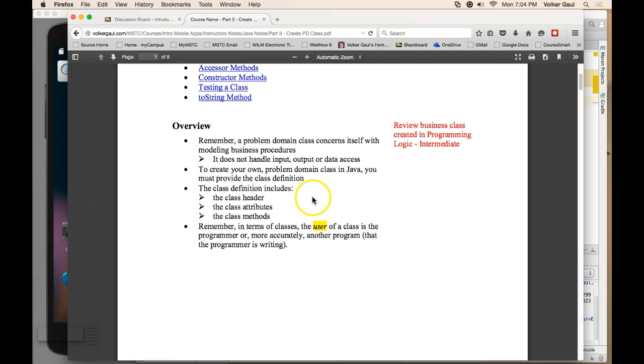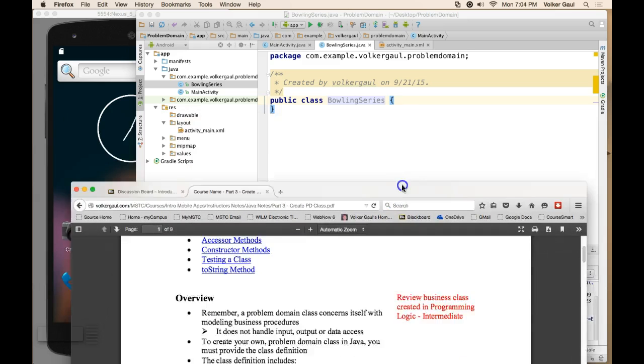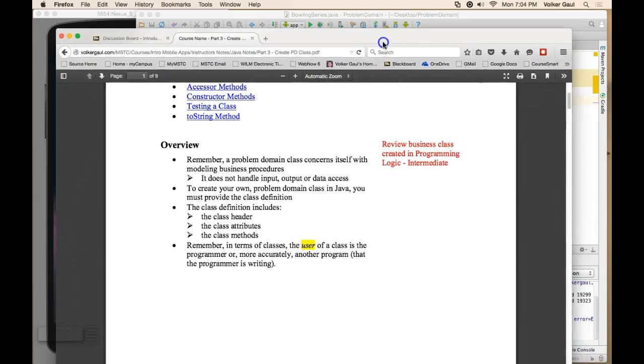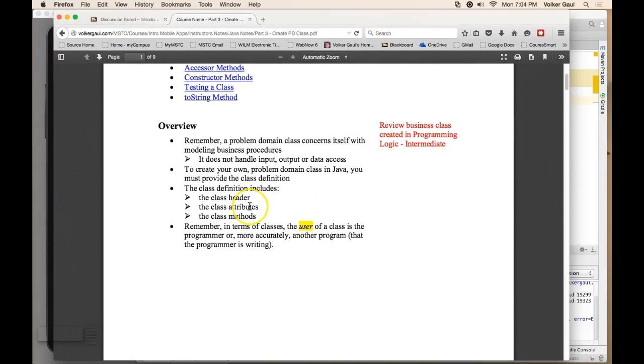Class definition includes the class header. That's what we just created. All right, so that's basically the class header, not much to it. Then there are attributes, also known as members, occasionally referred to as properties, but that's a misnomer. Attributes and members mean the same thing. Why can't they make up their mind? Because PhDs have to make money, so they come up with new terms for the same things. And then methods. But notice what's missing here from C# is properties.